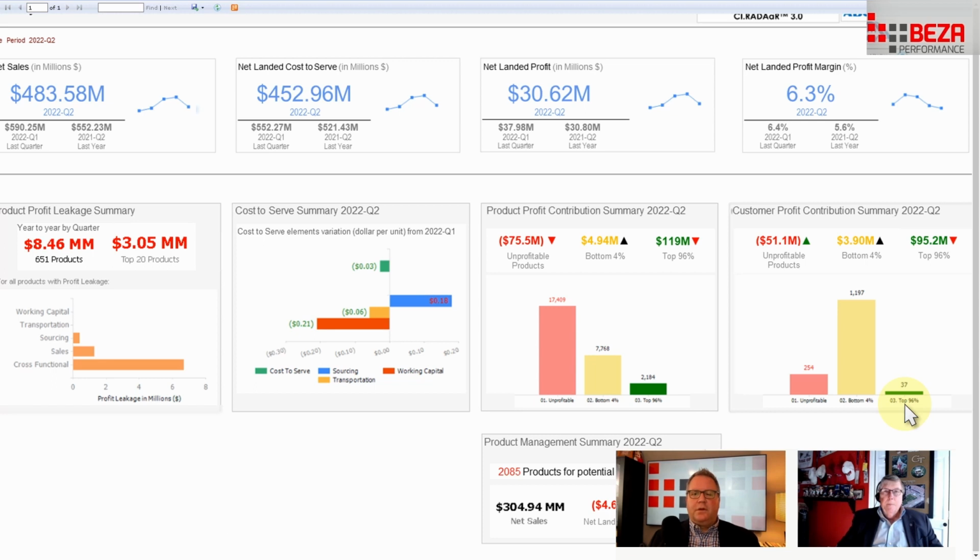I think if you're an executive looking at that number saying, well, that sounds like an awful business, it might be your business. You just don't see it that way because you're not using this methodology. You could look at that as an awful business, or you could look at it as a typical business, which is closer to our experience. And then there's a lot of opportunity in that bottom 4%, which is 1,200 customers versus the top 37 customers that are making you most of your profit.